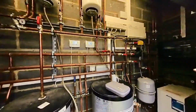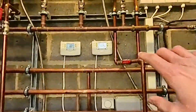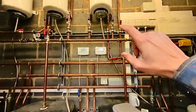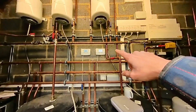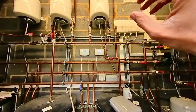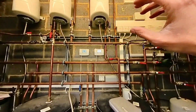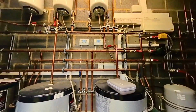So that twin channel programmer there, we're going to open it up, see what the wiring is like, but in theory we should just be able to remove that and replace that with the receiver from the Honeywell Evo Home system. That will then speak to the master control hub and each of the smart TRVs and allow independent control from each room to be able to turn the heating on and off. So that's our job for today.